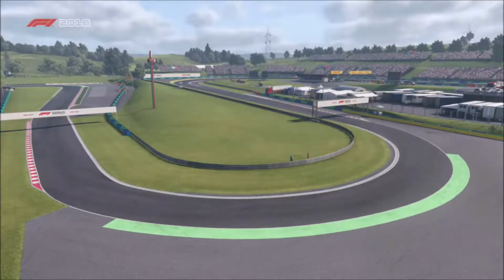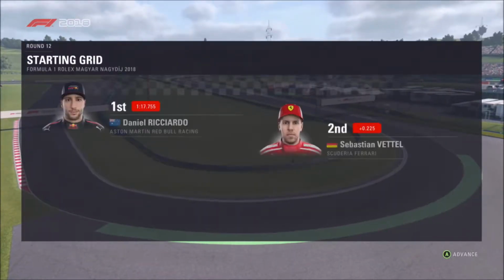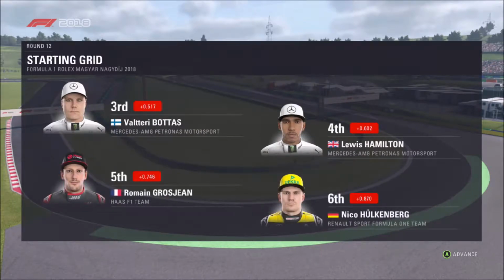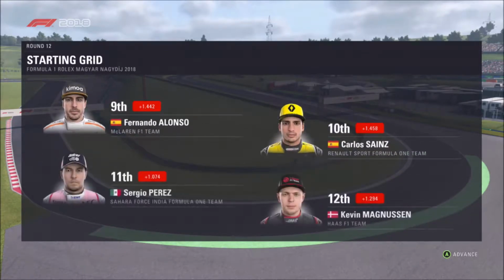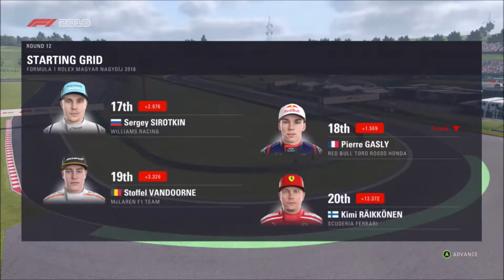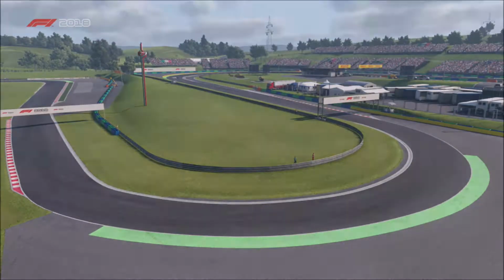Well then, after an exciting qualifying session yesterday, let's take a look at how the cars line up. Daniel Ricciardo starts from pole position today, with Sebastian Vettel starting alongside. Looking down the rest of the grid, we have Bottas, Hamilton, Romain Grosjean and Hülkenberg, Verstappen, Alonso and Carlos Sainz, Perez, Magnussen, Charles Leclerc and Ericsson, Hartley, Stroll, Sergei Sirotkin and Pierre Gasly. They'll be starting further back after an earlier grid penalty. Vandoorne and Kimi Räikkönen round off the grid. Now it's almost time to lights out, so let's go down to the track.